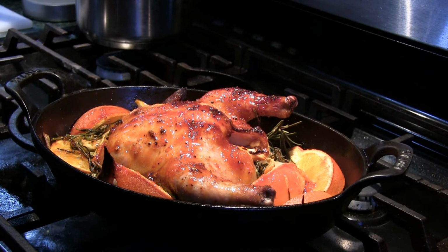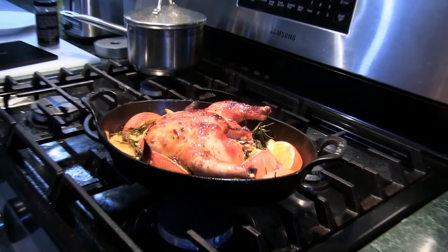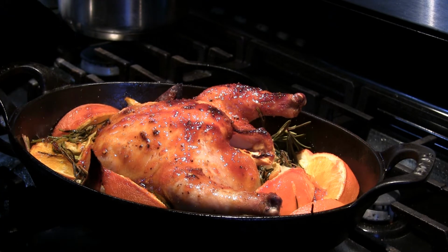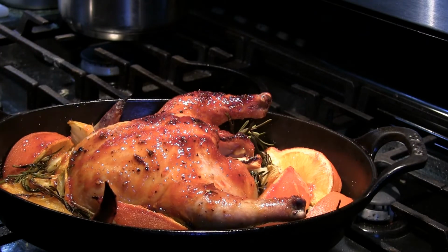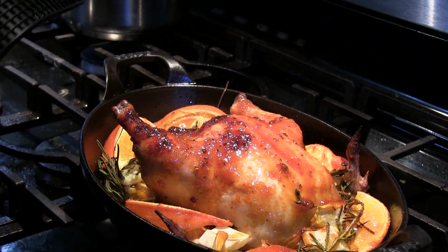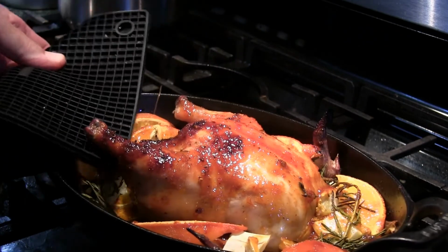So here it is after an hour of total cooking time. I'm going to let this set now. You never cut into a hot bird, or any hot protein for that matter, because if you do, all the juices will flow out and end up with a dry product. Okay, this is looking very, very nice. So hungry too. Looking good.